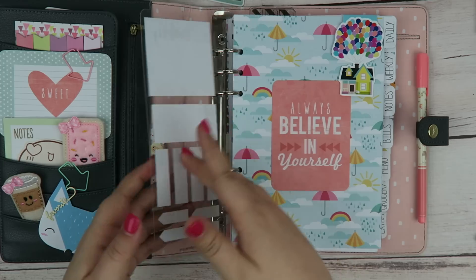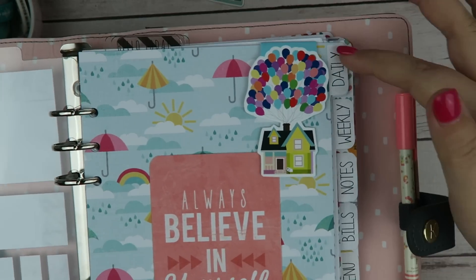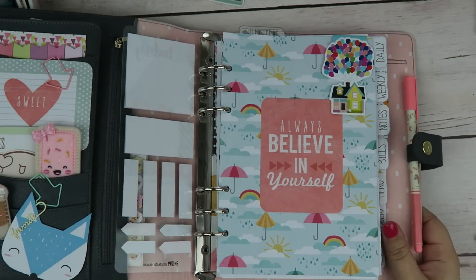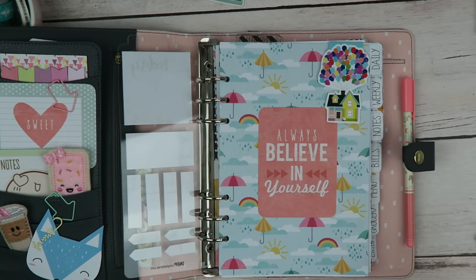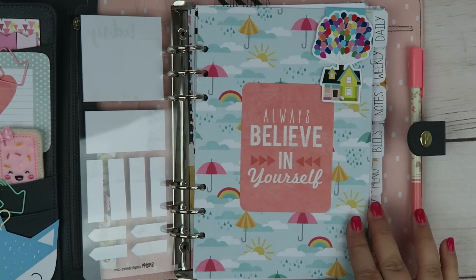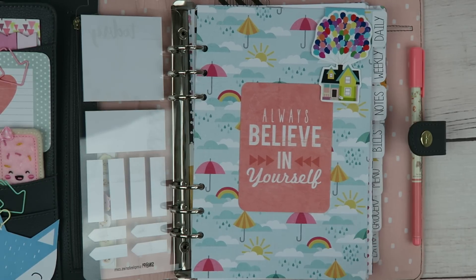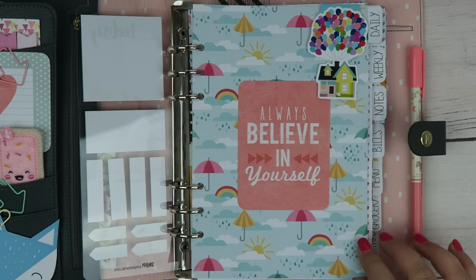For my dividers, I actually made them out of some scrapbook paper and just some regular paper — I just cut them out by hand. It was super easy; you just use a template of an old insert and copy it. I was going to laminate them, but in all honesty I got lazy. I cut them out once and thought that works perfect, but it would be nicer if I laminated them. Then I thought I'd have to cut them all out again, so I skipped on it. I can always change my mind in the future.